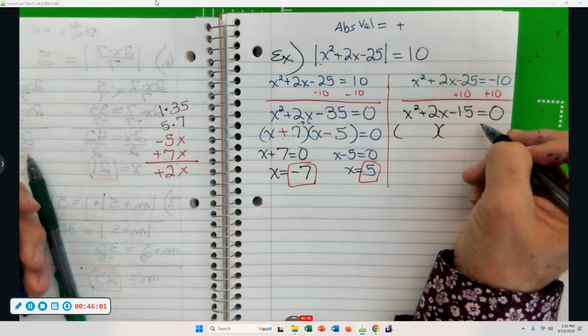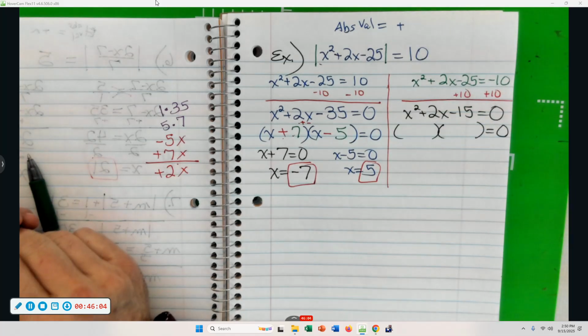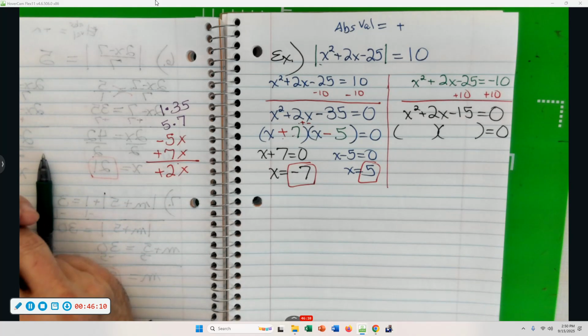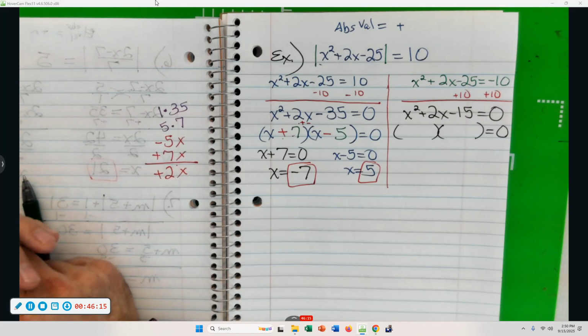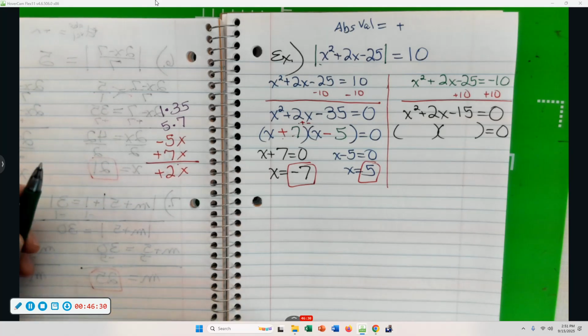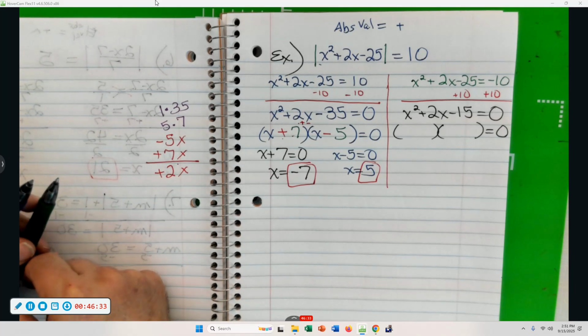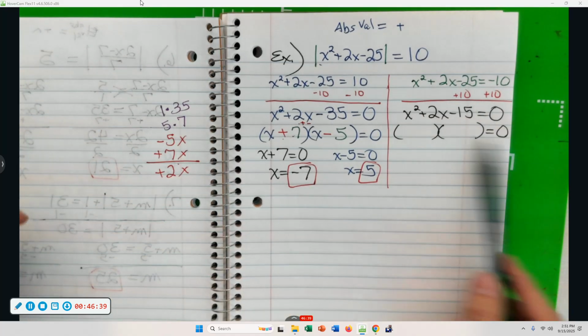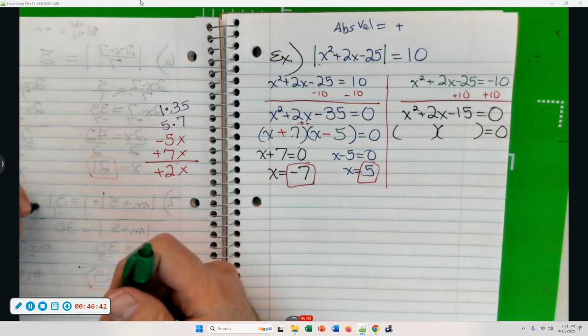Now, once again, like when you're doing the homework, you're assuming you don't have a time limit, you can practice with your factoring. Now, if this were a test and you just didn't see the factorization after a minute or so trying to factor it, what should you do? If you're working on a time limit, should you continue trying to waste time factoring it or what? The rule I use is if I don't see the factorization very quickly, I go to the quadratic formula. Either way, you have to have it set up like that, set equal to 0. So if you don't see the factorization real fast, go on to the quadratic formula.